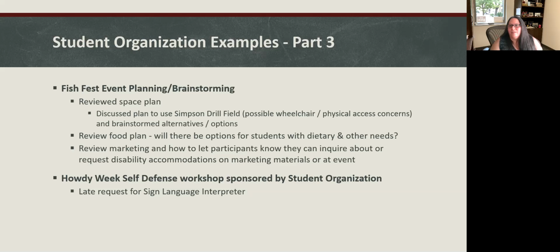Who's going to pay for it? And that kind of stuff. We talked through that, and in that case, we were able to help facilitate that one. But typically our office is funded for academic interpreting. We usually don't have the opportunity or the funding or the staffing to do that. So that student organization may have had to come up with $160 for a 2-hour class to pay for that interpreter for that one event. And had they thought about how they would get that funded?